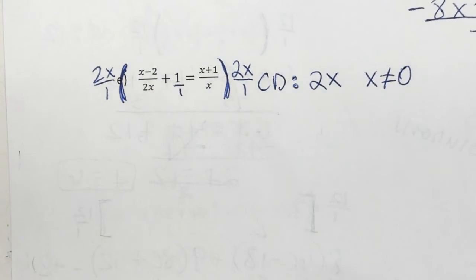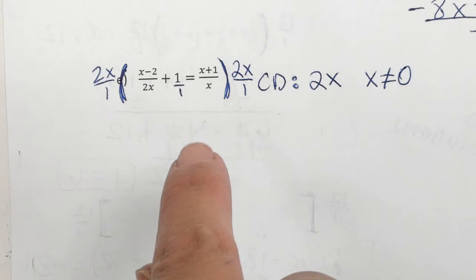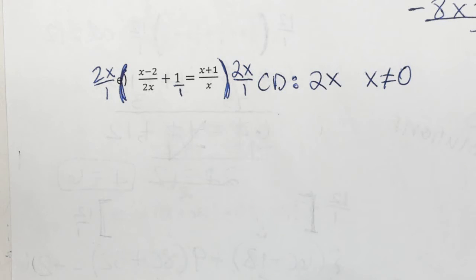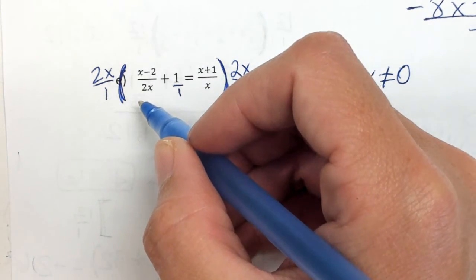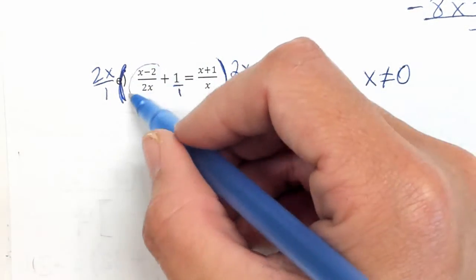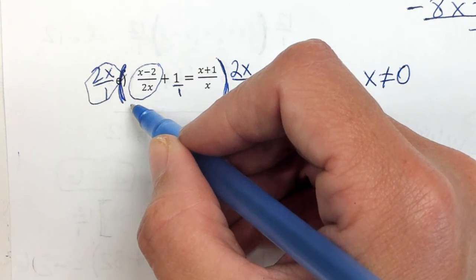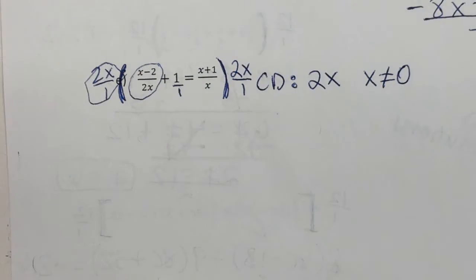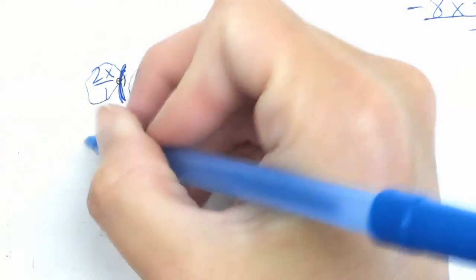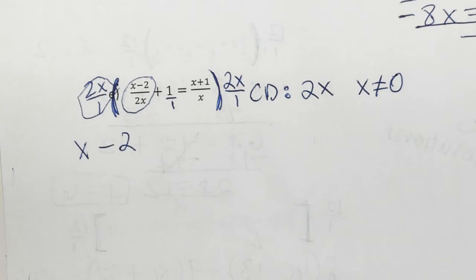So he says multiply everything by the common denominator, which is 2x. Alright, so tell me what this first term would be, if I multiplied it by 2x. Starting with Katie. What would I get if I multiplied this term right here by this 2x? Just x minus 2. Good, because what happens to the 2x's? Good. So she started to do it the hard way, but then she saw there was a shortcut.